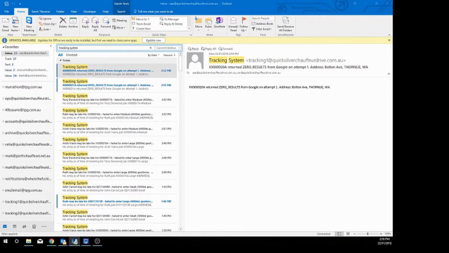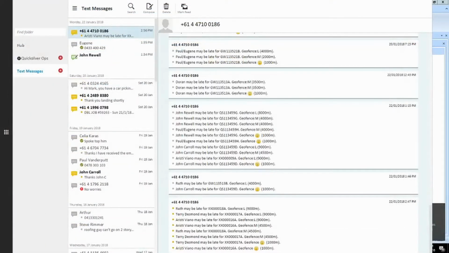There's the hooter. Right. Now we've got a really important warning that one of the vehicles is less than 1 minute away from the pickup location. If we have a look over on the phone, these are the last SMS messages that we get with regards to these. These are a 1,000 metre geofence, and this is that you've got 1 minute. This is when you call the client and you say we've got a problem.